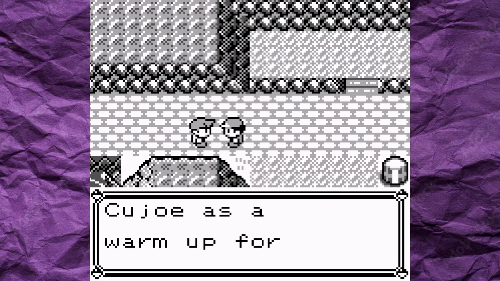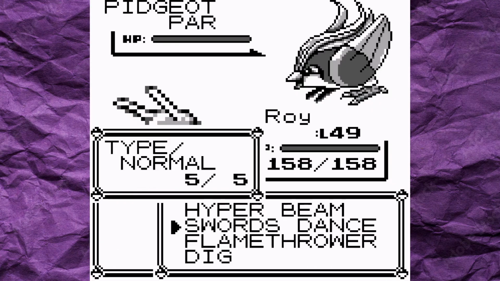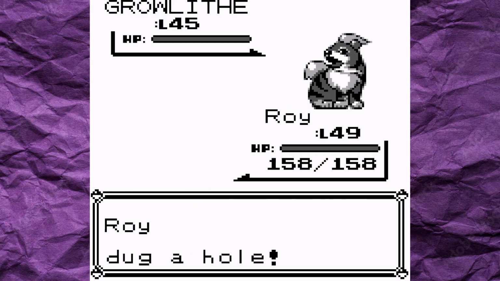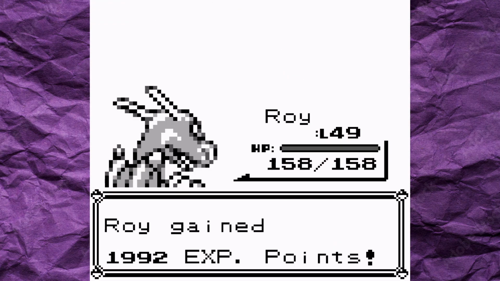Before that though, we're stopped by our rival yet again for another easy fight. This goes down just like the last one. We set up on Pidgeot, then a Hyper Beam for Pidgeot, a Dig for Rhydon, another Dig for Growlithe, Flamethrower for Exeggutor, then a missed Hyper Beam against the best Pokemon in the game, Alakazam. Oh god. Roy lucks out though, and Alakazam just sets up Reflect before going down to Dig.